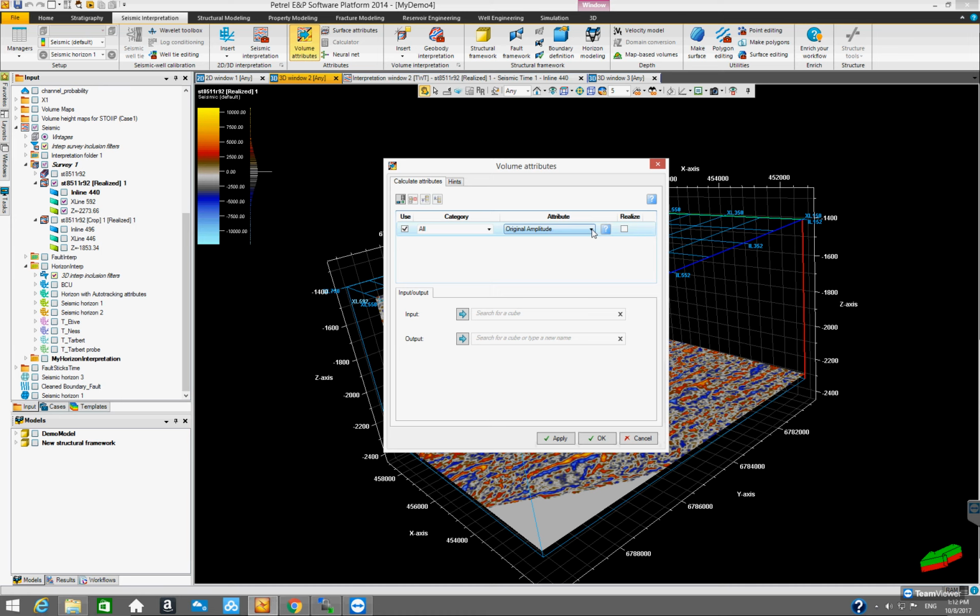But what's the purpose of all those seismic attributes, and how do we actually use them? One of the things that beginners have to realize is that multiple attributes could measure a similar property, so there are duplications.